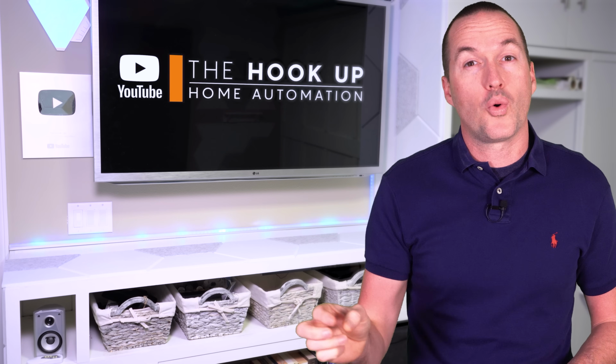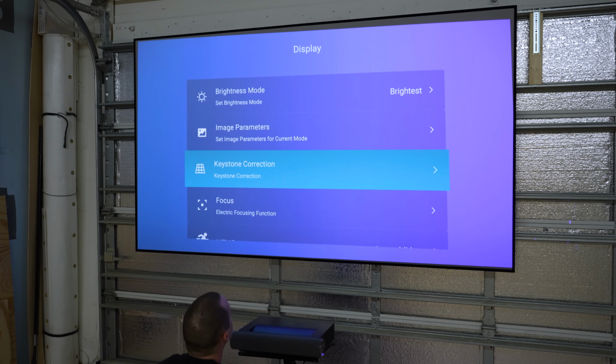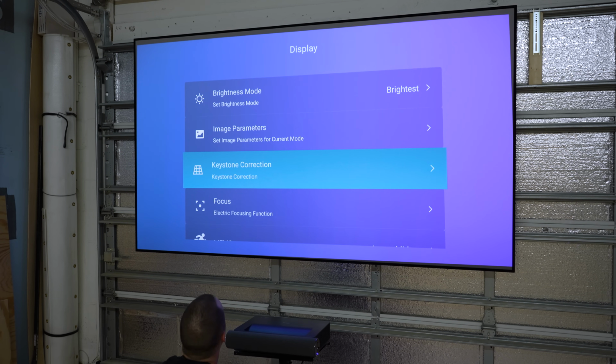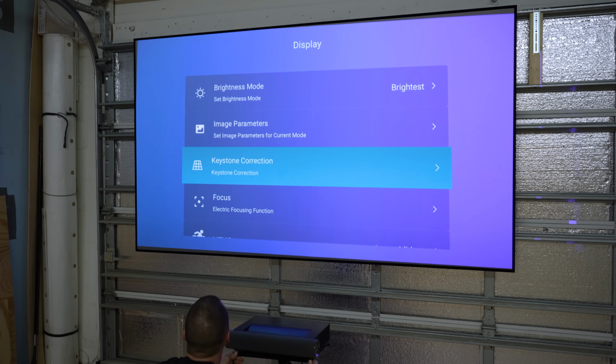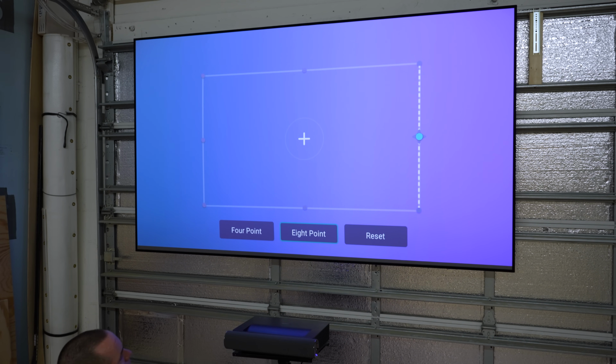Starting with the good stuff. Ultra short throw projectors are notoriously difficult to get aligned perfectly with your screen. Because of the steep projection angle, any slight changes in the pitch, tilt, or roll of your projector will cause large changes in the projected image and can lead to distorted areas and rounded corners, and although it might be tempting to just get the alignment good enough and then use digital keystoning to fit your screen, any use of digital keystone will result in a decreased focus uniformity.